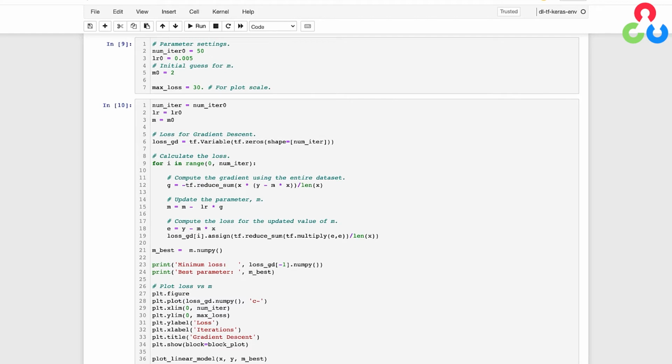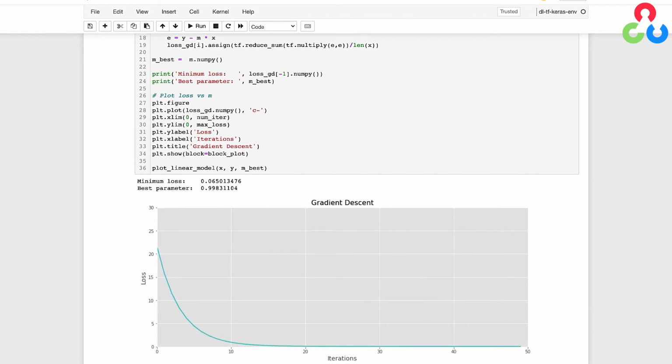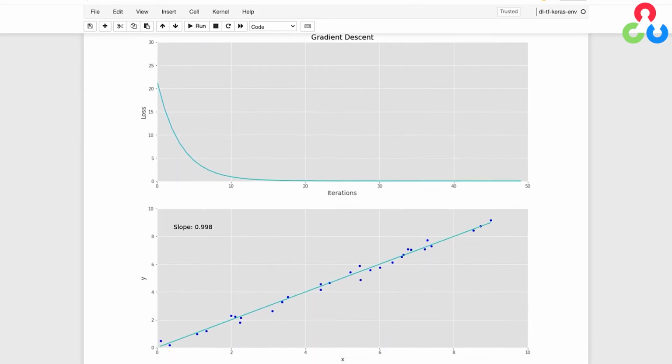This is an oversimplification because there are other factors that come into play, but we just wanted to emphasize that the training process typically requires a lot of parameter tuning and experimentation. As you can see in the first plot below, the loss comes down dramatically, which is fairly typical, and then by 30 iterations there doesn't seem to be any change in the loss, which is an indication that we've reached the minimum, and therefore the value of m after 30 iterations isn't changing much at all. And then taking a look at the second plot, the best fit line has a slope of 0.998, which is extremely close to 1 and fits the data very well.